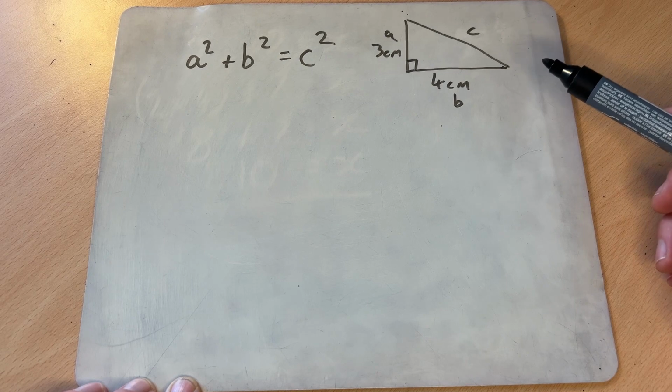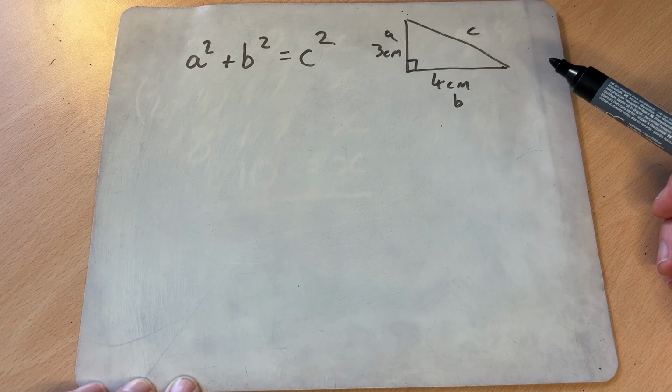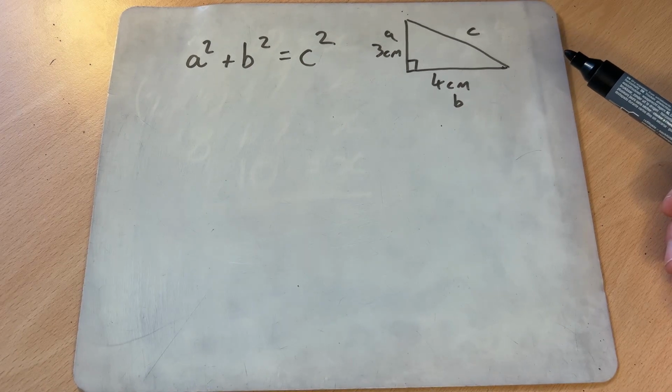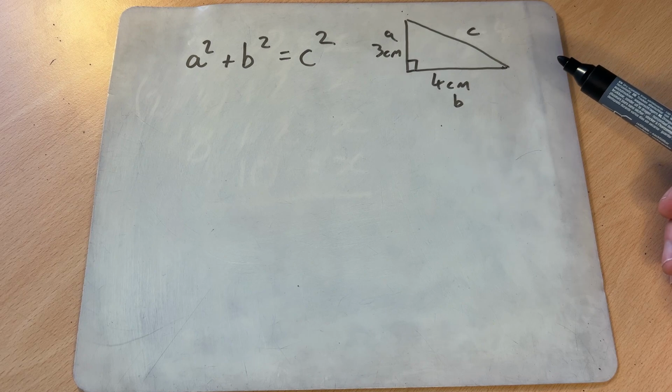So let's crack on. The first thing you need to do when you're using the formula is always write the formula down. You may have it in your head, you may have it on the question in an exam if you're lucky. But if you don't write it down before you use it, the chances are you will make a mistake, especially in an exam. You know, we all hurry, we want to get things done quick, we cut corners. If we don't have the formula there, then we don't follow that formula properly. We want to keep everything in the right order.